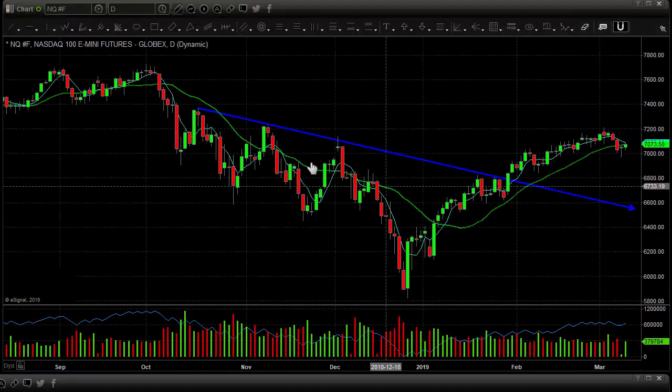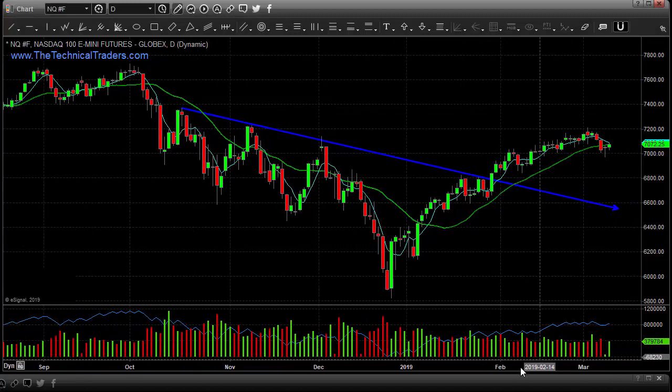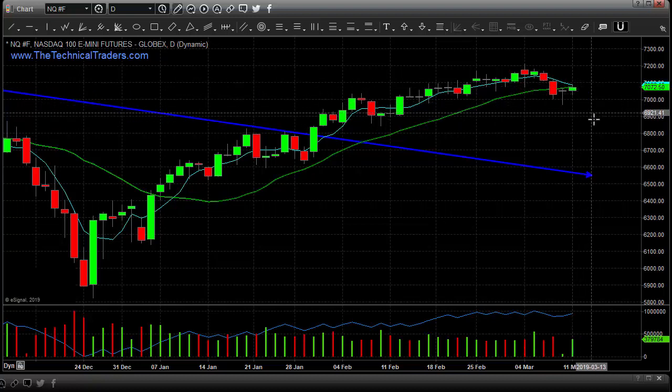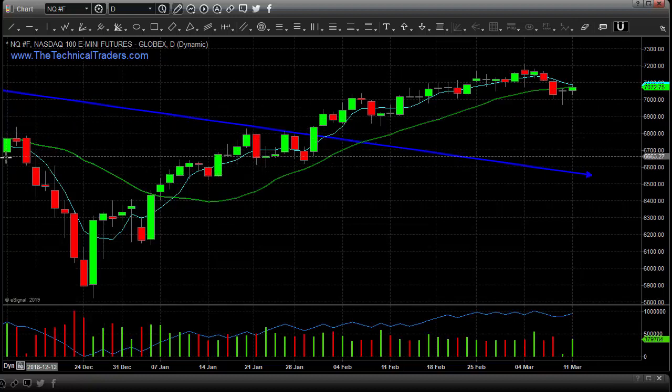If we take a look at the NASDAQ, a little more tech heavy, we've got these sloping highs. There's potential for the NASDAQ to continue to really pick up speed and have a washout low. Looking at the short-term price action, we've had a high volume drop, a little consolidation. We're stuck under both the five-day and the 20-day moving averages, and if this momentum continues we should find resistance here at these MAs and start to see another very quick move to the downside.